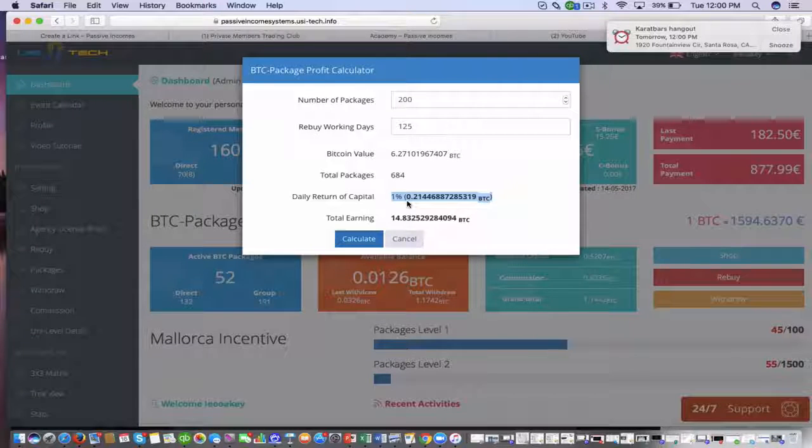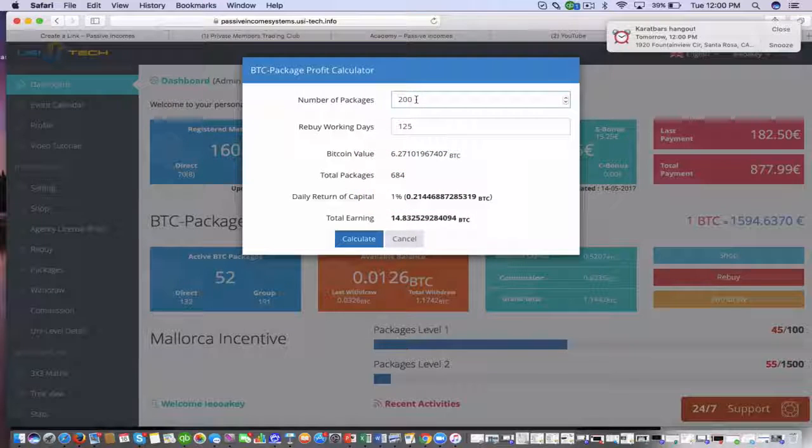Now remember, it's working days that's paid out. So it's not 7 days that she's going to get that every week. It's 5 days. So in other words, there will be roughly 20 of those in a month. So if we take that and convert that to dollars, that's going to be around $343 per day times 20. And that's going to give her around $6,860 at the end of this period here. So that just gives you an idea of where she can be.